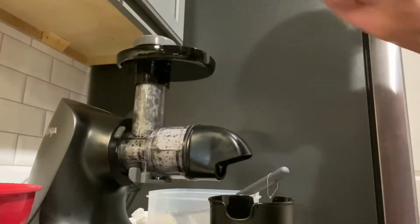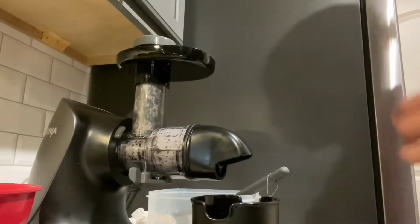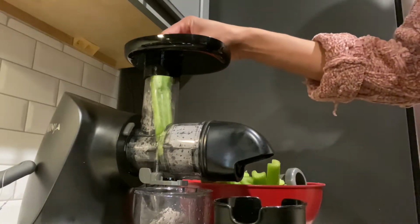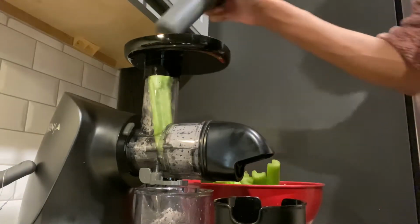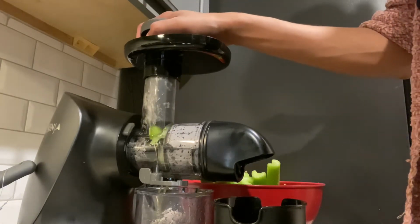I'm turning on my Ninja Juicer, and I'm going to go ahead and start inserting the celery sticks into the feeder. And using this particular juicer, I find that it's very easy. You can make multiple types of juice, and the cleaning process is super easy as well.